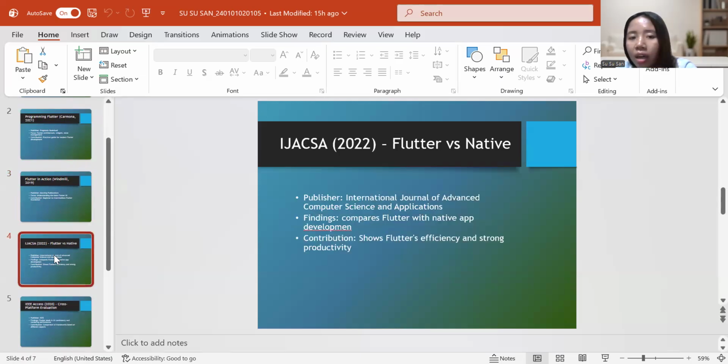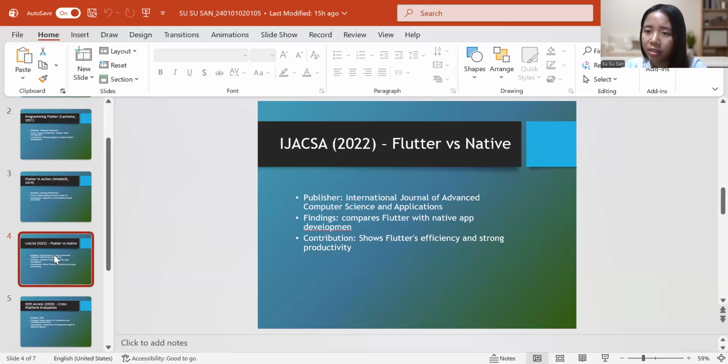And the third source is Flutter vs Native Application Development. This is not a book.